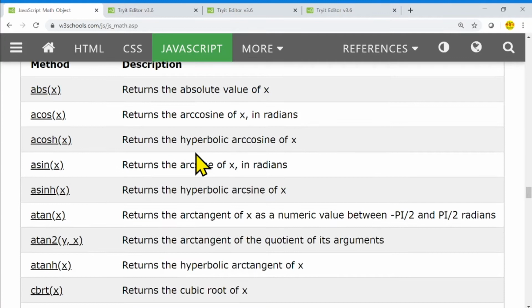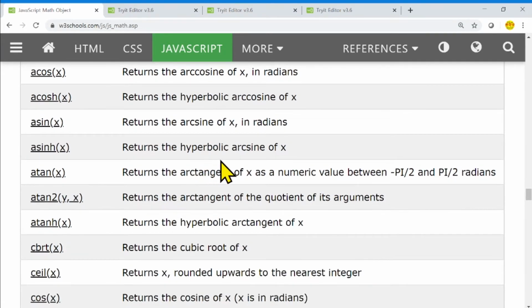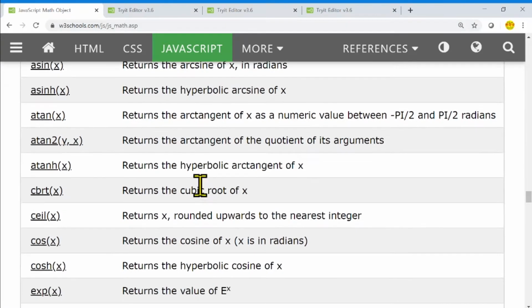Arc cosine and some complicated mathematical notation here. Hyperbolic arc cosine, arc sine, tangent, and arctangent of the quotient of its arguments.